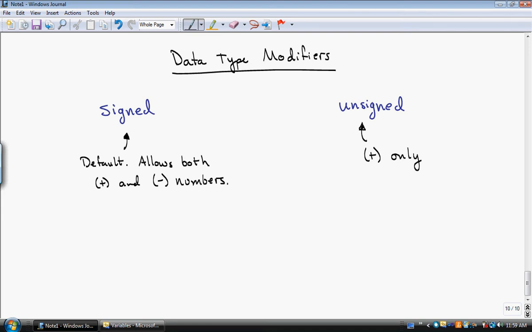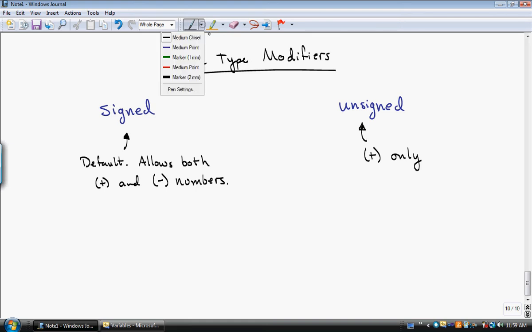When you're using a signed integer, you need an extra bit to store whether or not a variable is positive or negative. If you declare an integer to be unsigned, then you get that bit to store information instead of storing whether a number is positive or negative.